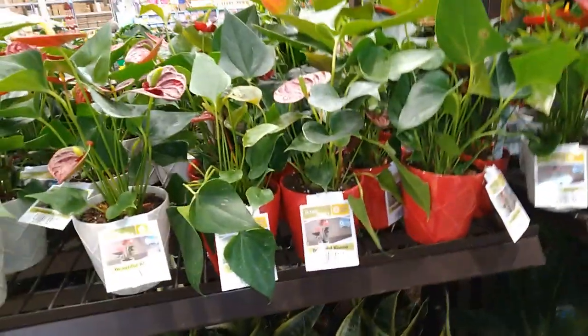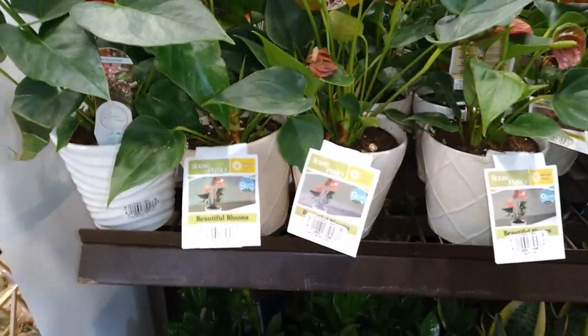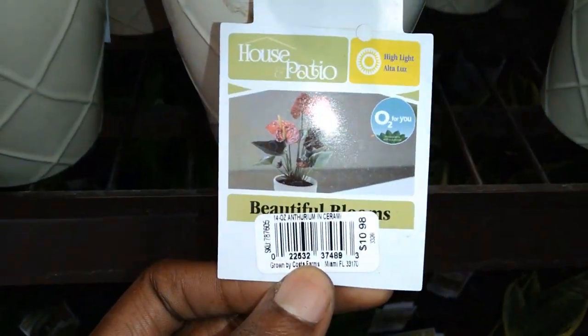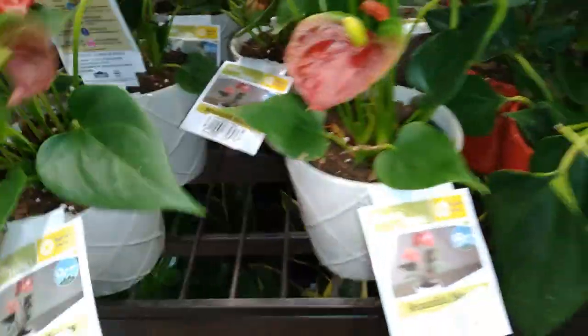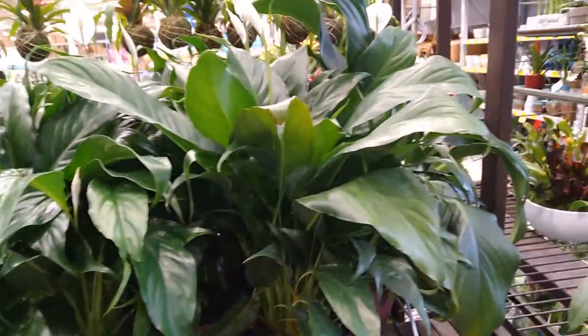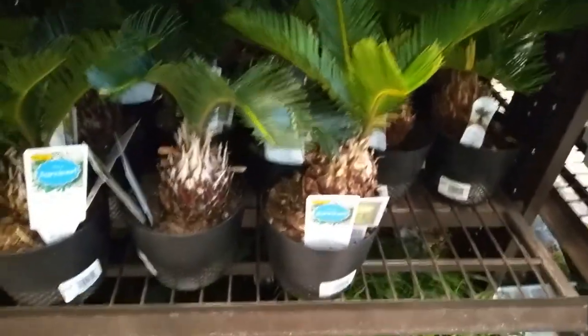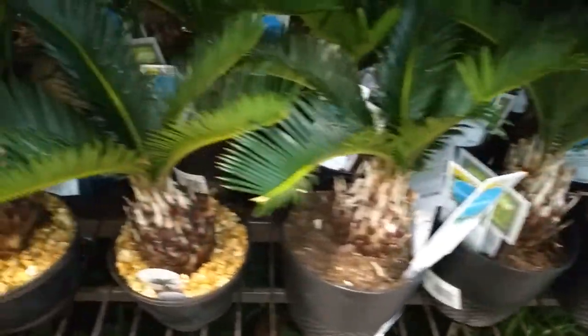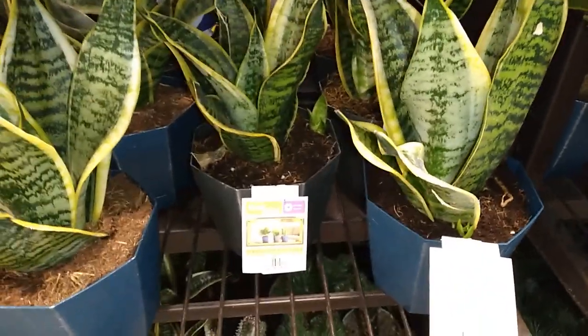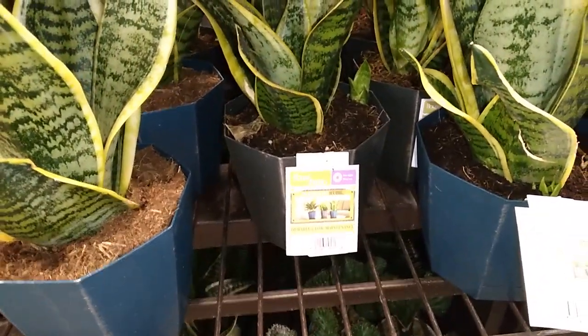All right, now we have here on this wall your anthuriums. Looks like the regular red ones. They are smaller. They are $10.98. It says anthurium in ceramic pot. So they come in nice ceramic pots, white and the red ones here. And on down we have some healthy looking peace lilies. They're in a Wick and Grow pot, yep, Wick and Grow, for $13.98. And down here on the next shelf are your sago palms, which are like iron steel plants. We also have the ones here in the already glued, not needed rock. We have some bird's nest Sansevieria for $13.98.